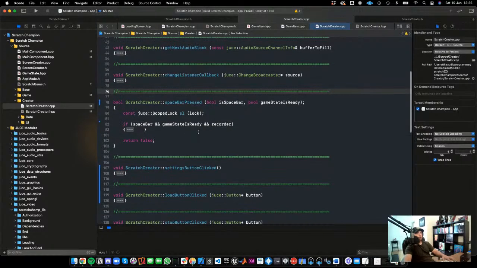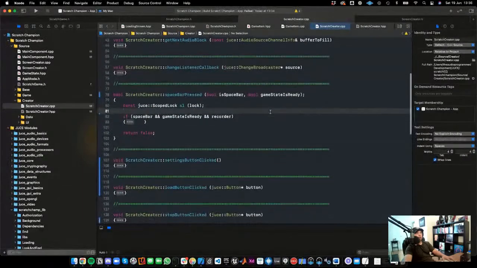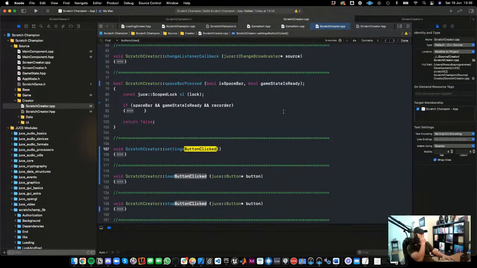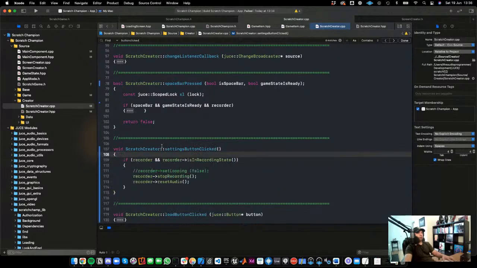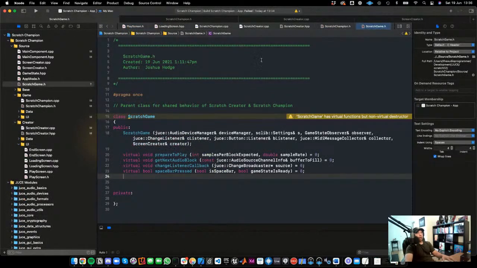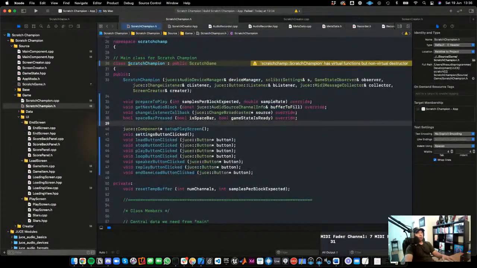What's going on here? Why is this not folding up properly? Oh my, it's that. So let's go back here.